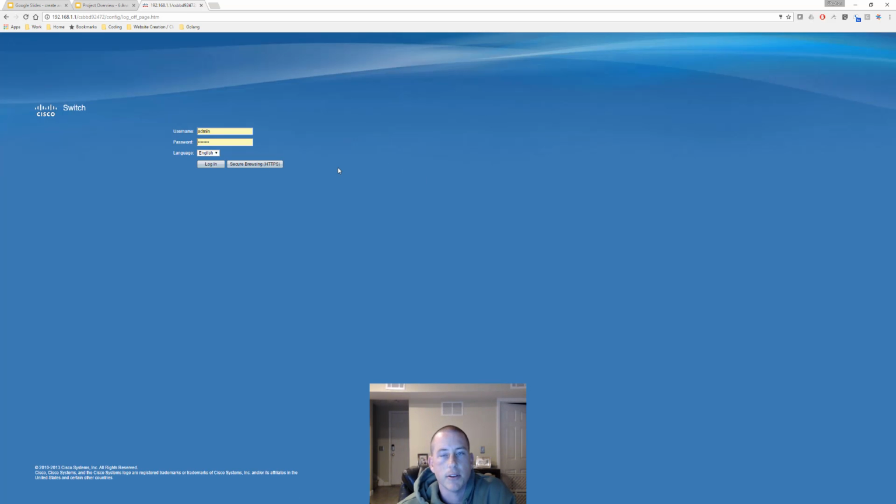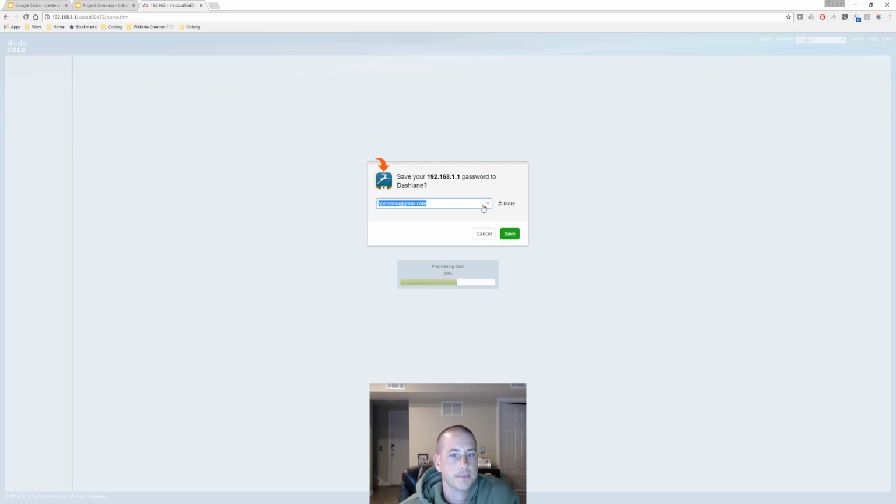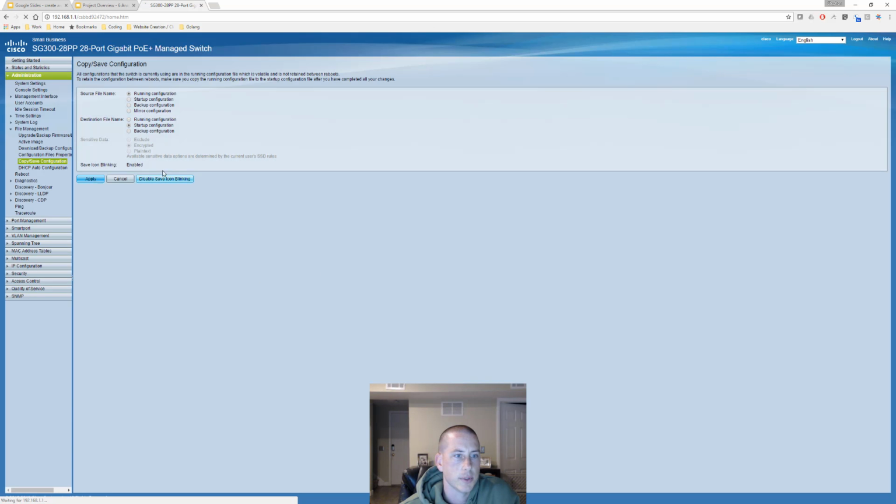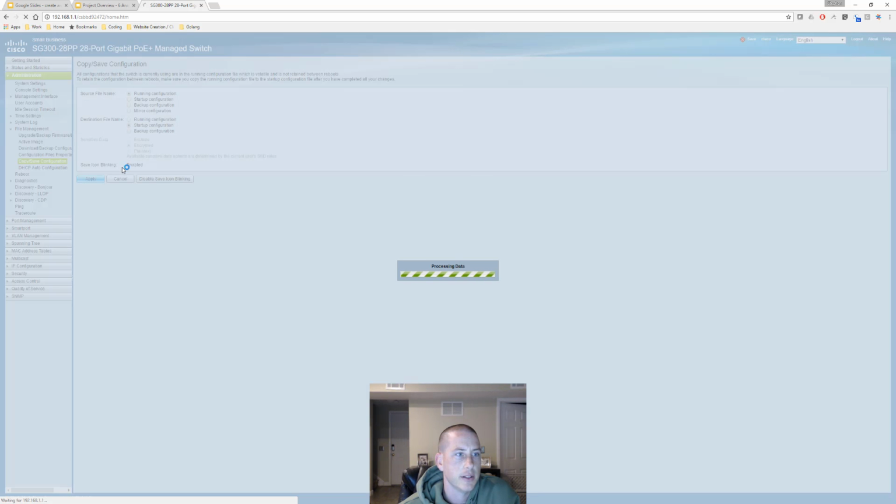And because we actually gave ourselves a 192.168.1.x address, we're already on the same subnet that we changed the IP address to. In this case, it makes it easy, but if we weren't, we would have to go and change our IP address settings to match the new subnet that we gave the switch. We're going to use Cisco, and the password that I set. And we're going to save this again because we changed its IP address and we need it to stay that way when we reboot these switches or when they lose power.